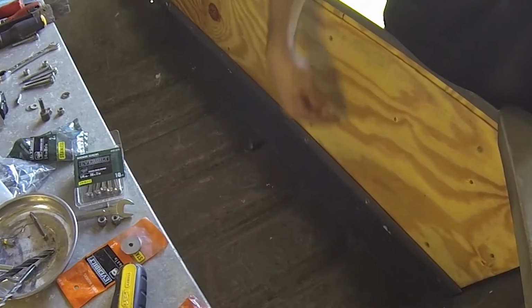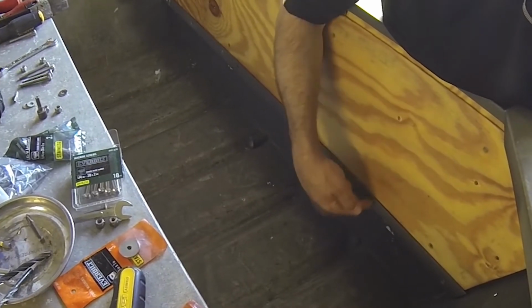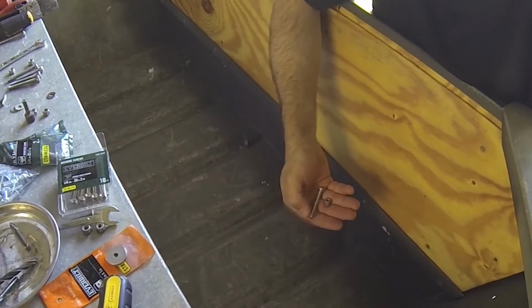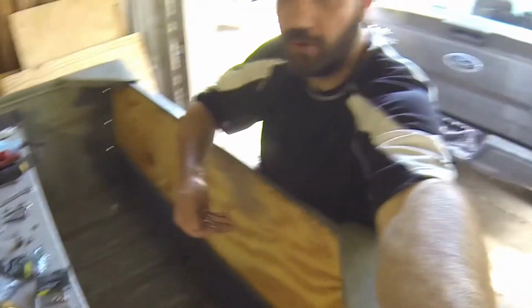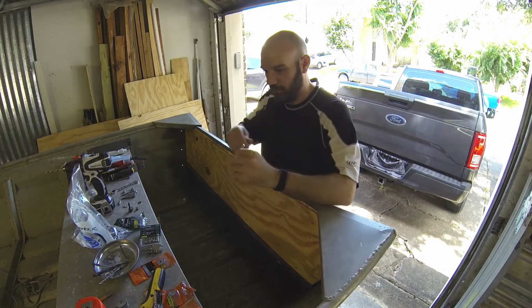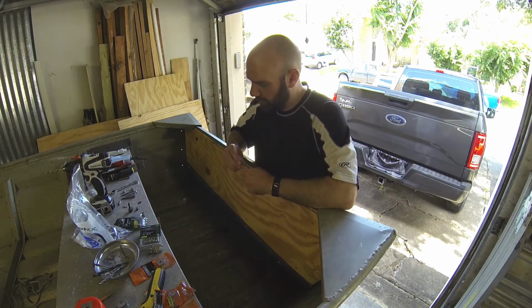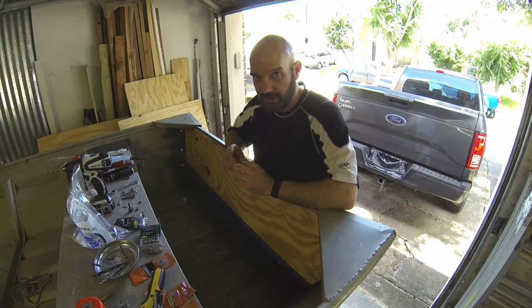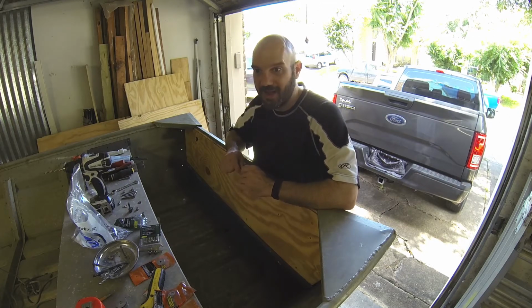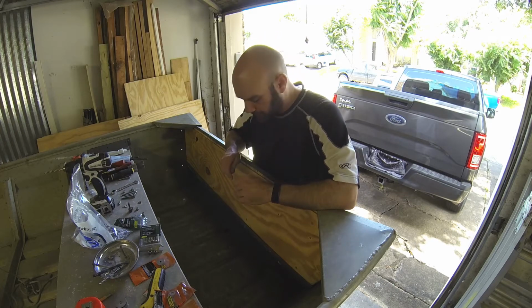So what we're going to do now is bolt the transom through the hull as well. We're going to use actual bolts. So two things going on here. One is we are using stainless steel bolts with lock nuts and washers. So I know I said aluminum on aluminum, right? But aluminum is not as strong as stainless steel.